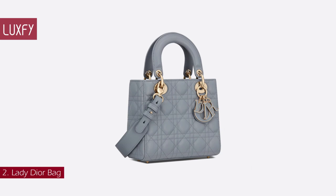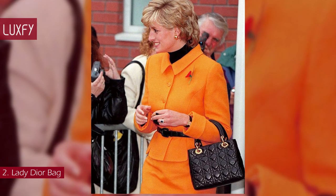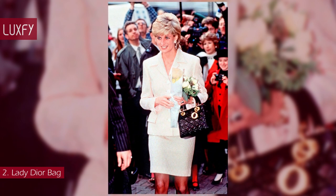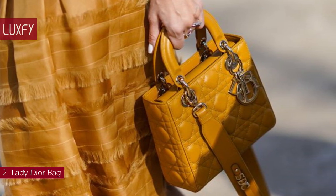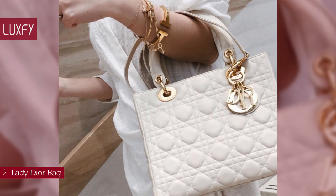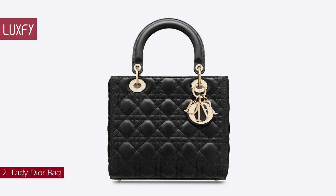Number 2: The Lady Dior Bag. Of course, I had to mention one of Princess Diana's favorite handbags — a timeless style that is iconic to this day. In 1995, Dior created what would become one of their most important bags. It was designed specially for Lady Diana and gifted to her while she was on a visit to Paris. Shortly after, the Princess was photographed several times with the bag on her arm. Dior launched the bag in a larger series and changed the name to Lady Dior in 1996 with Princess Diana's blessing. Most notably distinguished by its structured shape, geometric cannage top stitching, and Dior charm, the Lady Dior goes from day to evening seamlessly. The Medium Lady Dior Bag in Black Cannage Lambskin is sold for $6,100.